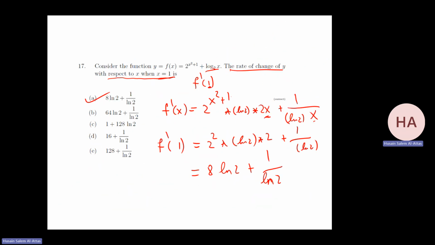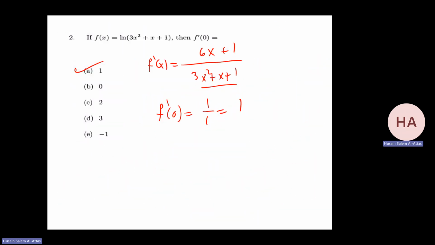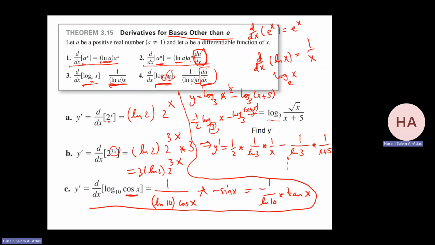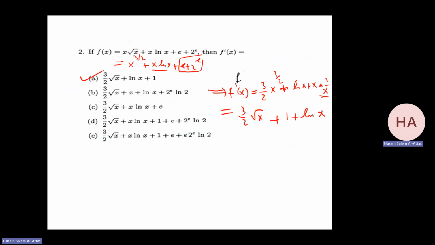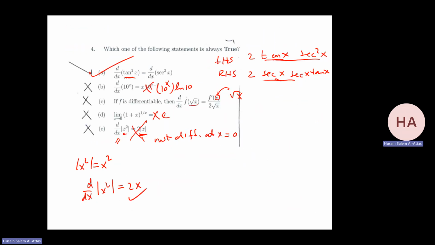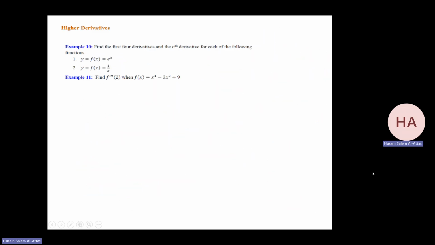We'll continue dealing with 3.4. We did now the exponential function, logarithmic functions. We did these formulas, exponential functions and logarithmic functions for bases other than e. Now we'll go to higher derivatives. Now we can link higher derivatives with chain rule. Sometimes you don't need, sometimes you need. Okay, let me do the first one. Or, yeah, let me do example 11.